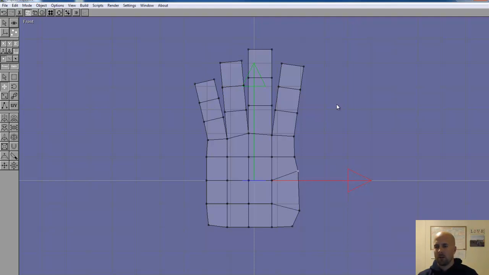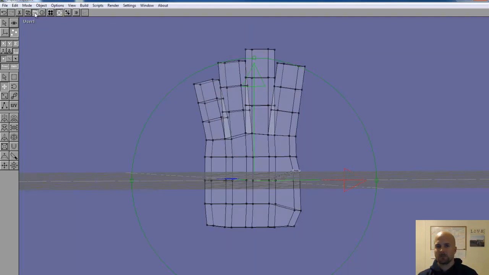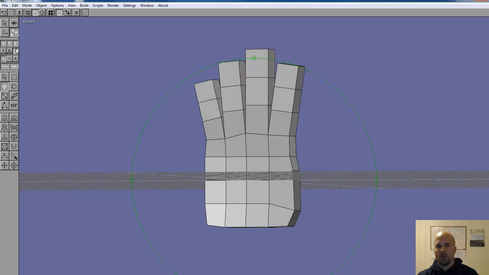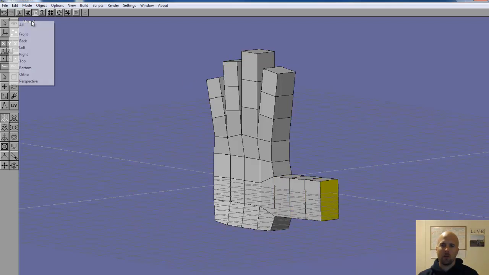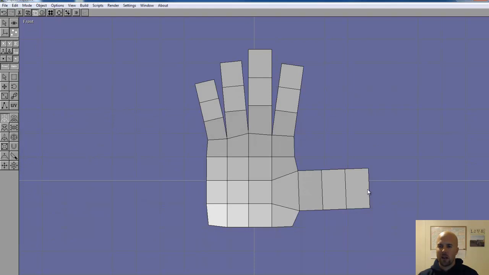Okay, so I'm going to have the thumb come out of here. To do that, I'm going to use arc rotate to rotate it slightly. And now I'm going to select the thumb. Oh, I had the move tool on, I had the selection tool on. Now that's selected, I can show you. It's selected. I need to use the extrude tool again and click 1, 2, 3. You can see it comes straight out, and I'm going to adjust that.